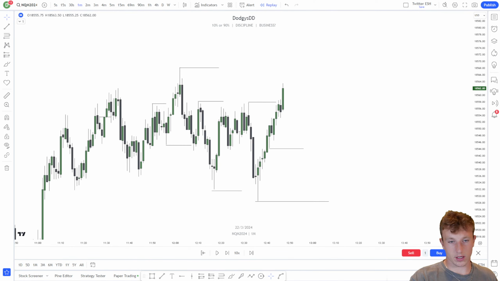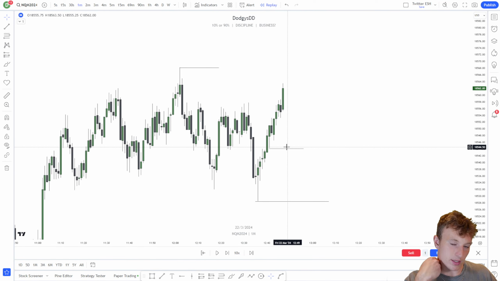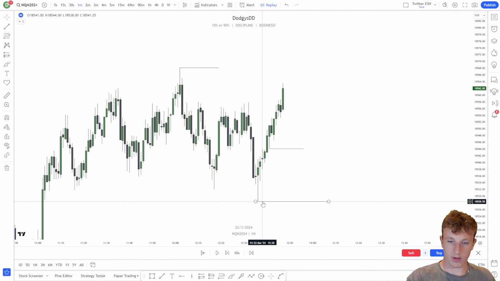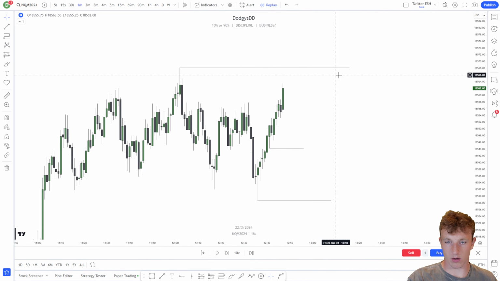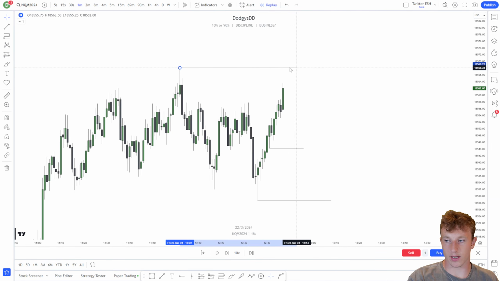All right, so the answer, what should be deleted off your chart is this line here, this line here, this line here, this line here, this line here, and this line here. So there's only 3 remaining. Why are these remaining? Because this low hasn't been ran, this low hasn't been ran, and this high has also not been ran. The candle's not over it, so we didn't trigger any orders there.